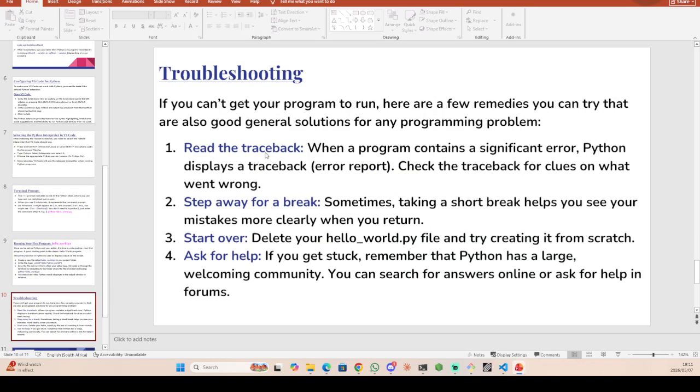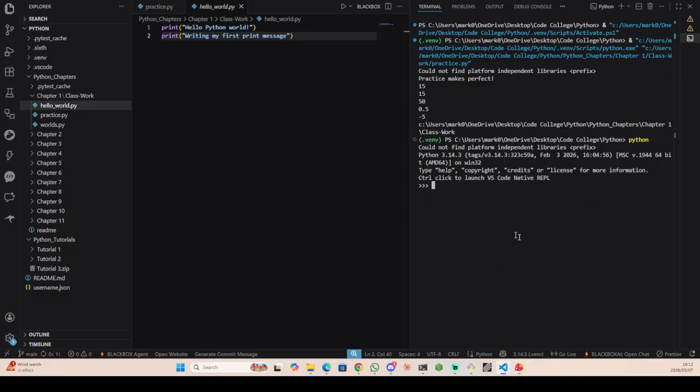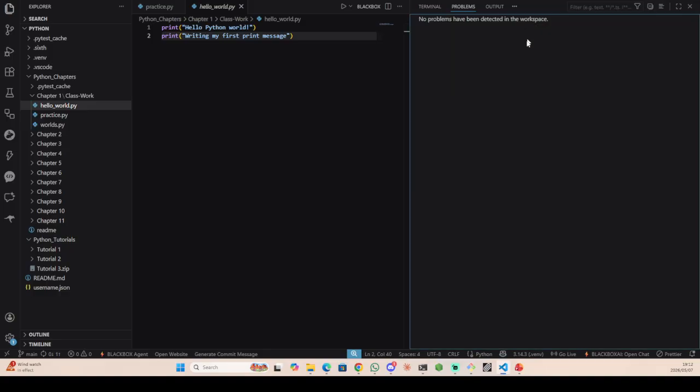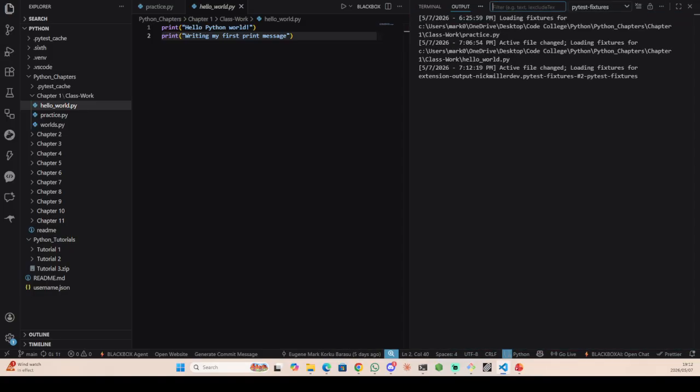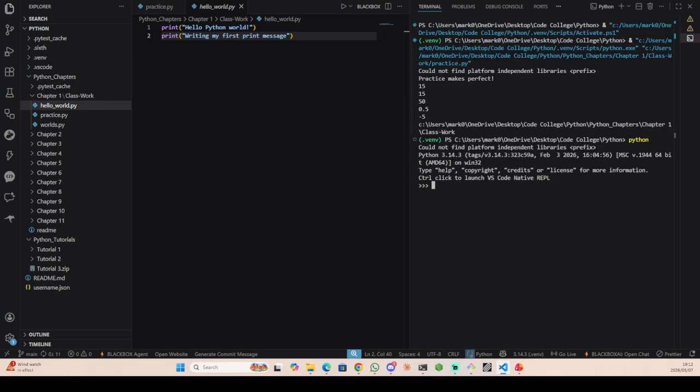When it comes to troubleshooting, you can find the problem by reading the traceback. The traceback is in this terminal. If there is an error, you will see it in this place. You can also check the problems tab, and it's going to show you what exactly the problem is with the code.